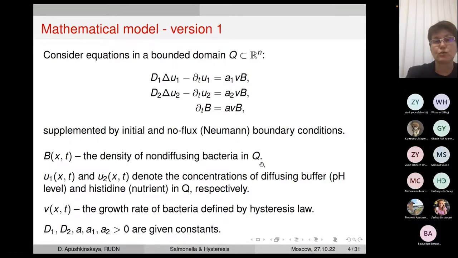It depends on. So we can have V is one, so it's a simple first order equation. Again, simple equation. The problem is in between. So in fact, we have several switches: growth, not growth, growth, not growth. Such type of problem. So it depends on which trajectory we use to come to this switch.